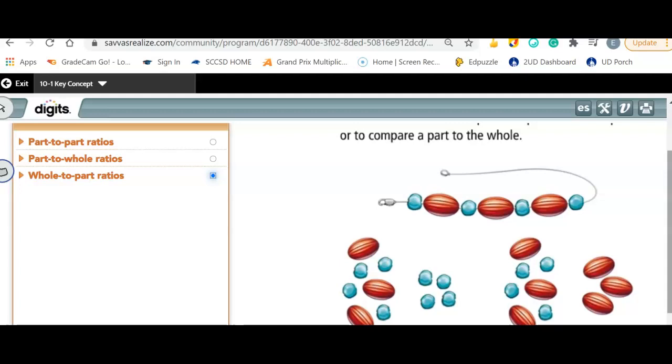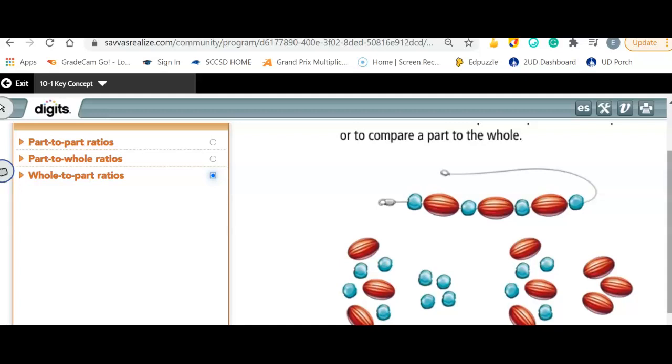Sydney. 5 starters to 10 total. 5 starters, 10 people on the team. What do you think? All right, that should be a 2, part to whole. You have 5 starters, 10 people on the team. Those 5 starters are included in that 10.